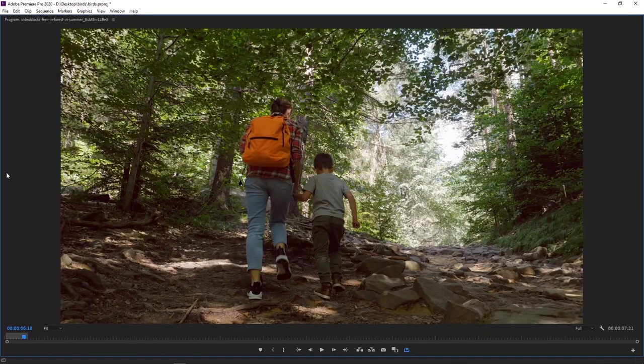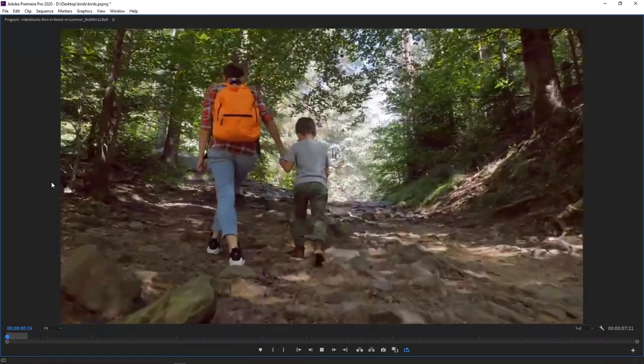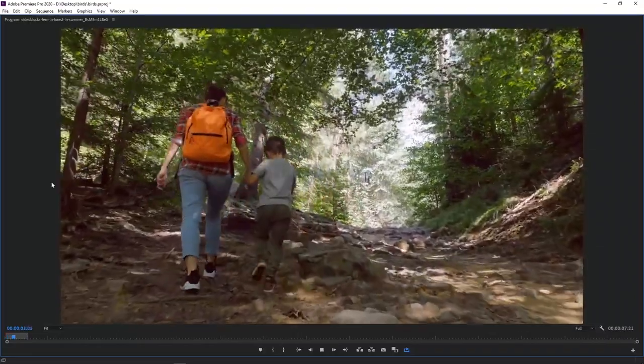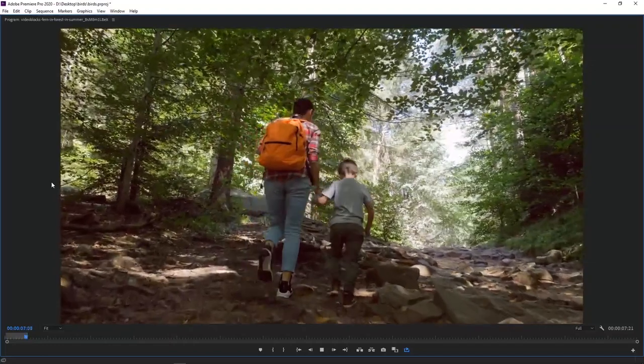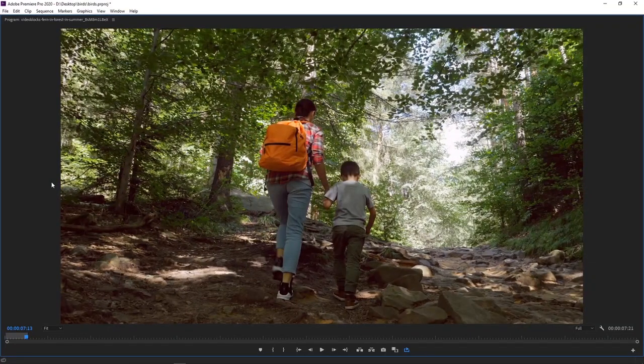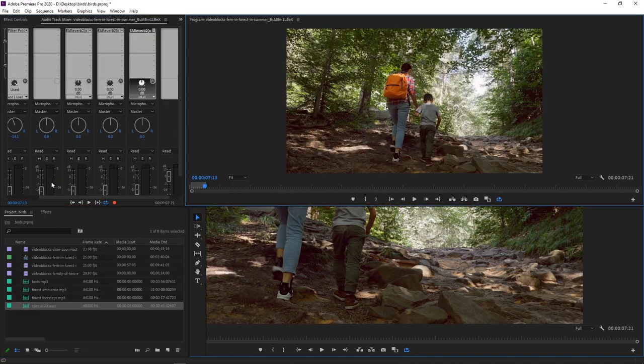Isn't that cool? We can really do as much as we want. We can add a third track with more birds or whatever. Maybe the predators are there stalking these two. Who knows where this clip is going to go? This seems like a very interesting movie that I want to see out to the end.